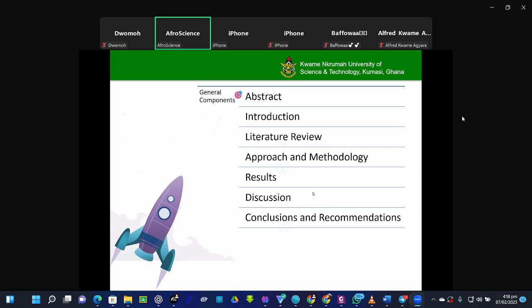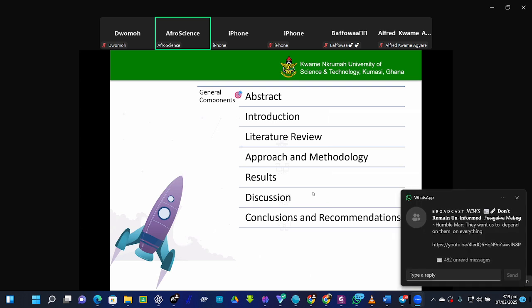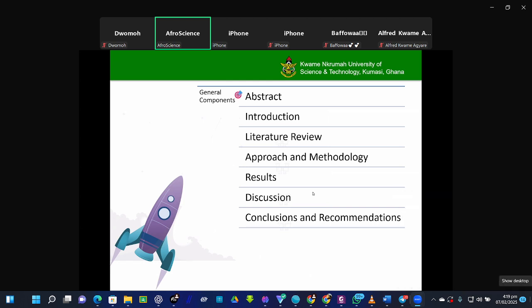So the next thing then is the introduction. Now, the introduction of any academic writing is where you establish why you are even doing the work in the first place. So it gives anybody who is reading an idea of why should I continue reading this work, and there the first paragraph is talking about the importance of the research that you are doing, the specific topic that you are doing. What is this importance in the research area in terms of science? You should be able to establish that.